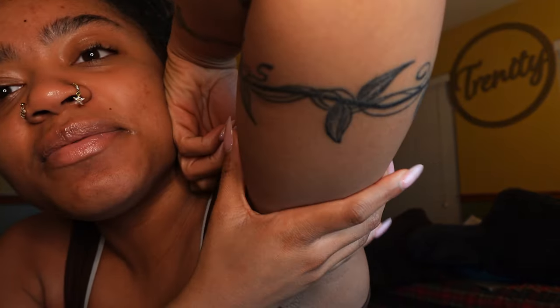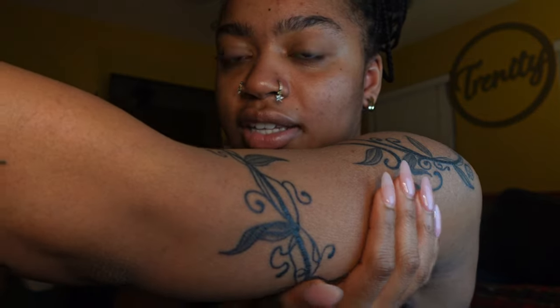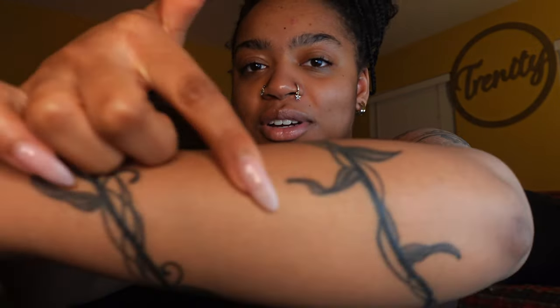We've gone through a little bit of peeling. There's still some here. I don't think you can tell. The details are really nice. I really love all of the leaves and how some of them are a little folded, like this one. That one's one of my favorites, and just the little swirls.